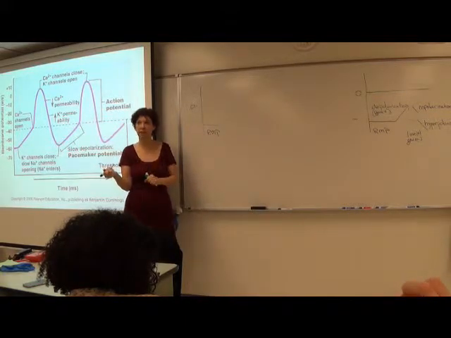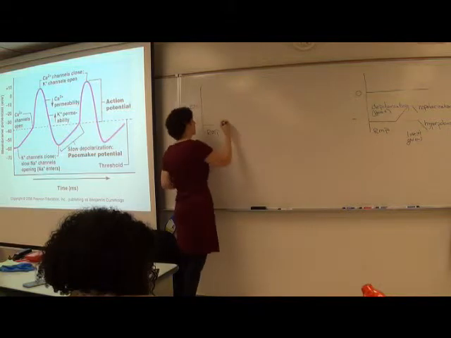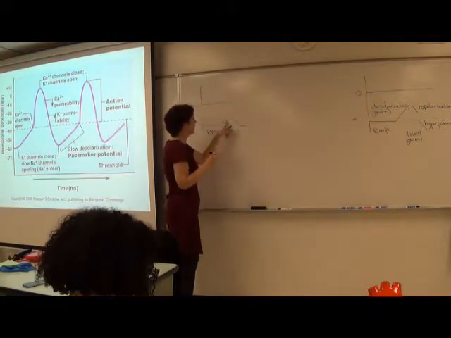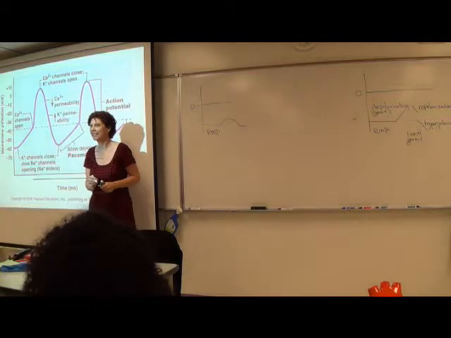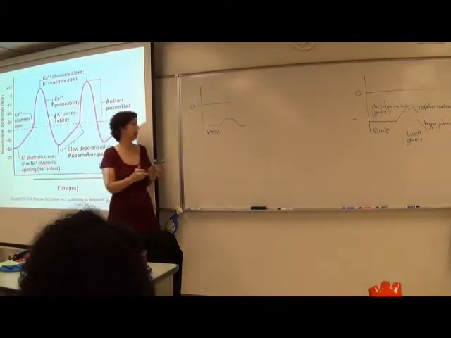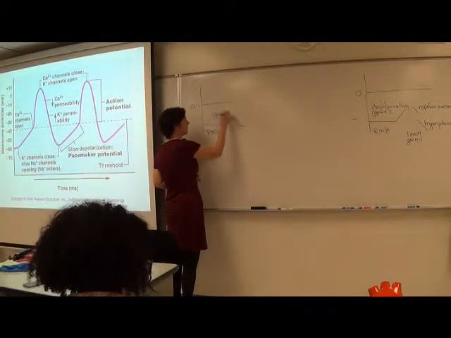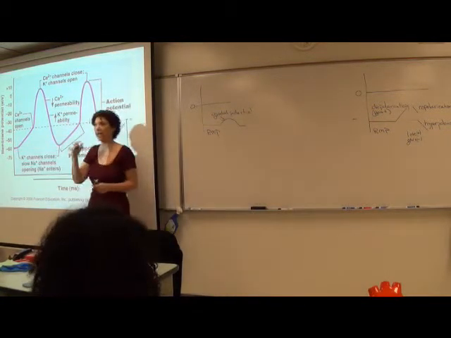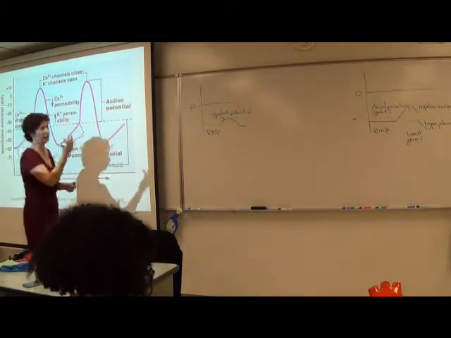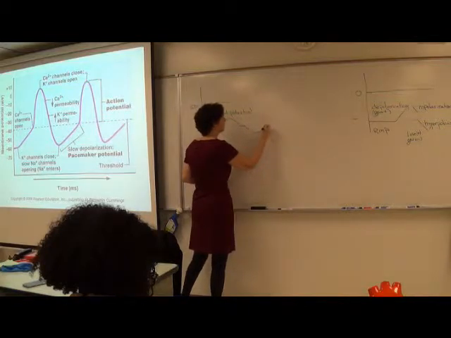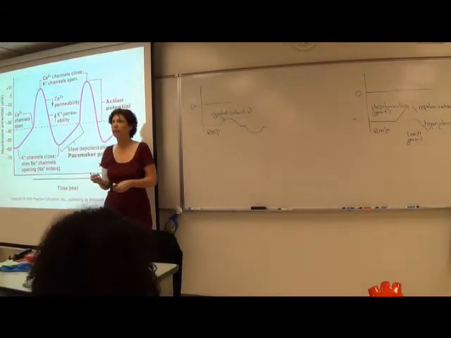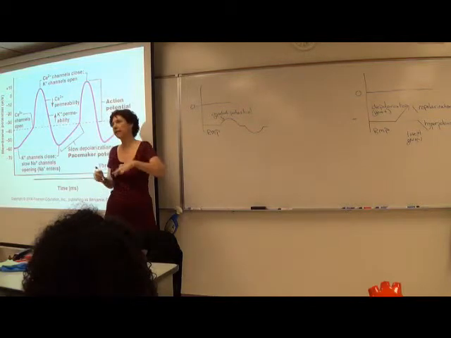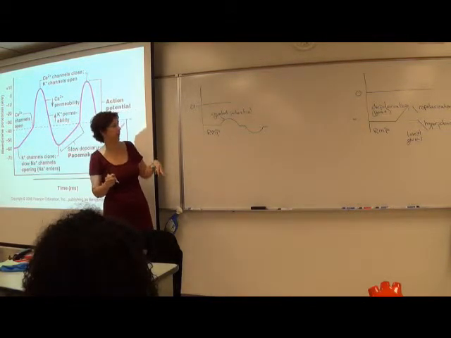If we opened up a sodium ion channel with acetylcholine, and nothing else happened, what do we call this? What kind of potential? A graded potential. So graded potentials can be different strengths. It can be positive, or we can have a graded potential that is negative. Remember EPSPs and IPSPs? We're not going to get into that with the heart, but they either make the inside of the muscle more negative or more positive.